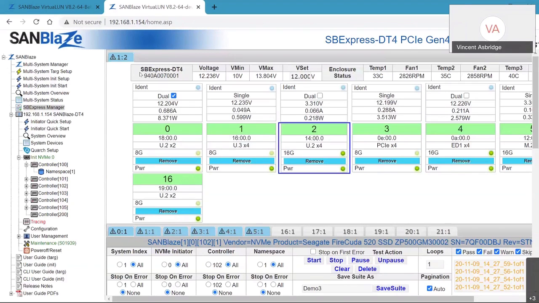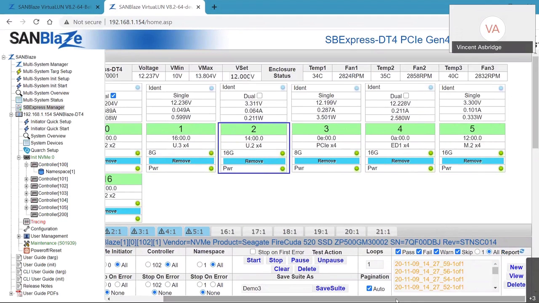Okay. So if you look at the top of the system to answer that question about fans, you'll see there's enclosure status. There are 3 temperature points we measure inside the enclosure, and you can see this system right now is running at 34 C, 35, and 40. There are 3 fans. We show you the speed the fan's running. These will update live. If a fan dies, the system will speed up and warn you and tell you which fan died. Or if the system starts to heat up, it will also speed the fans up.